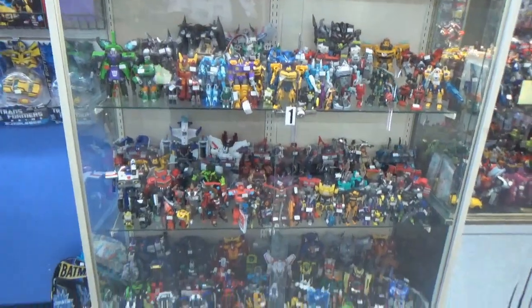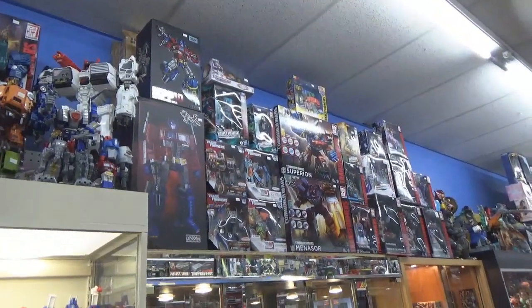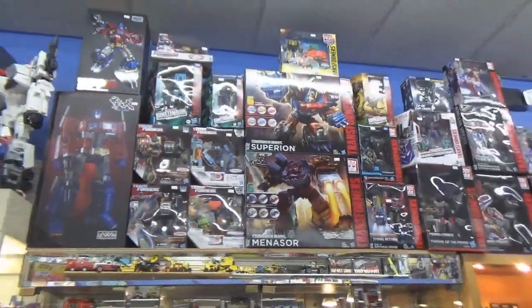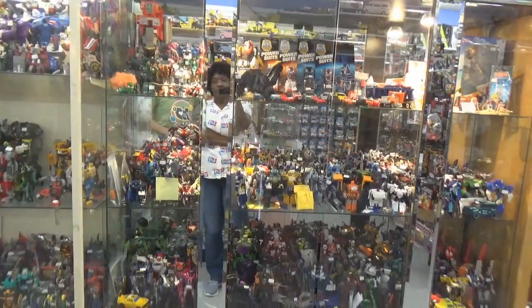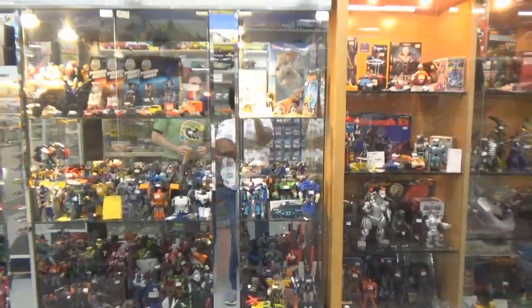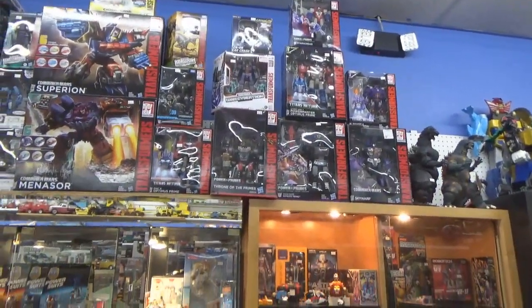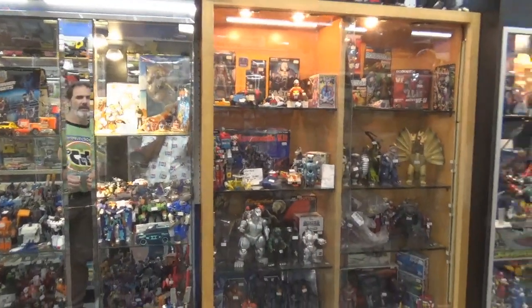I smell cat food. I don't know if it's cat food, chicken, or coffee, but it's got to be coffee because the Starbucks is right there. Look at that Optimus box. The thing is I can't really taste coffee, but I can taste chicken. It tastes like that smell. That would kind of turn me away from chicken. I'm not about to eat cat food to see how that tastes. The chicken and the coffee have a similar taste and smell, which is weird.